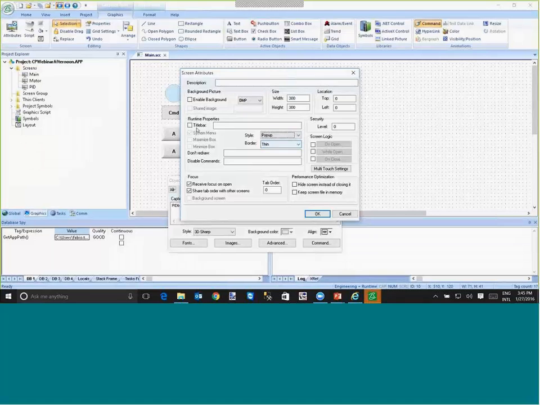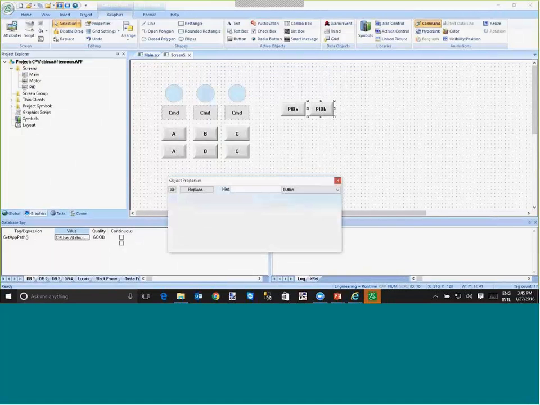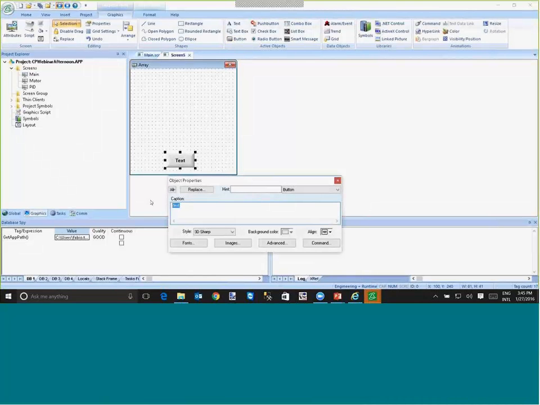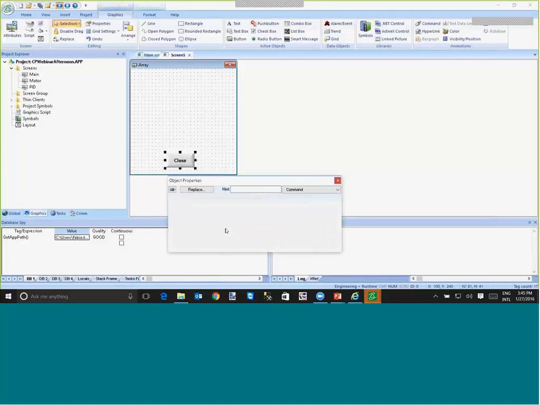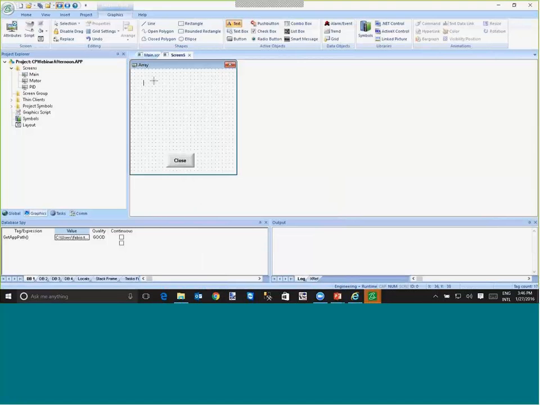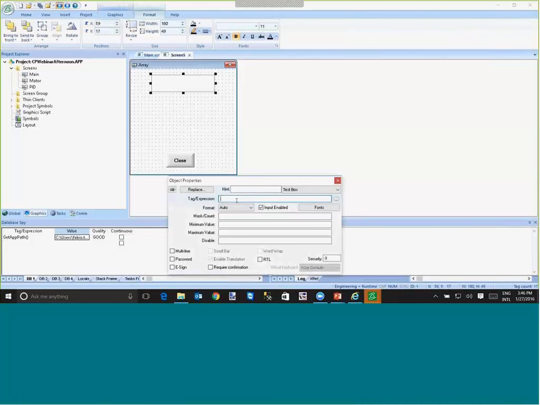Name it pop-up, label array. I'll create a button to close the screen. Close. When I click on this button, I want to execute the function close array. And here I want to show, let's create something different from the other screen, a text box. Let's say in this text box, I want to show the tag A, index 1, but I will create a custom property called, for instance, list. Could be any name, it's just a placeholder for this custom property.